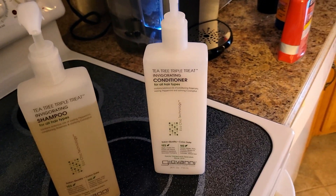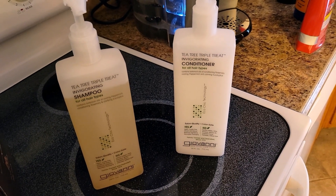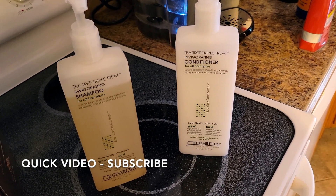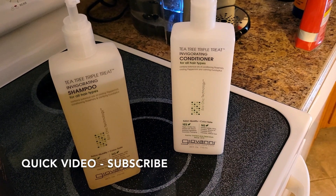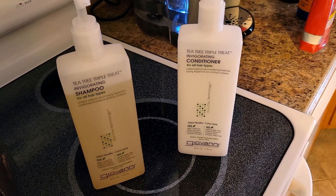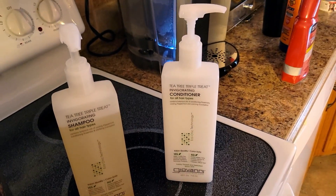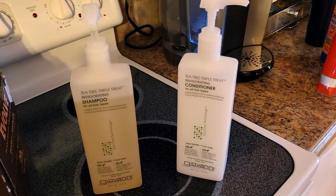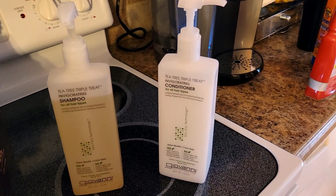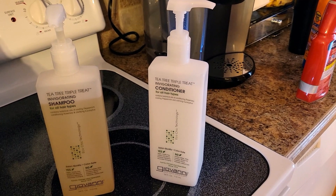What made me purchase these was because I got the Magic Sleek done to my hair. It's kind of like a keratin treatment — it's basically a keratin treatment but it's formaldehyde-free and it straightens out your hair and gets rid of any frizz. I was told to buy the Magic Sleek shampoo but it was on backorder and I had to wait for it to come in.